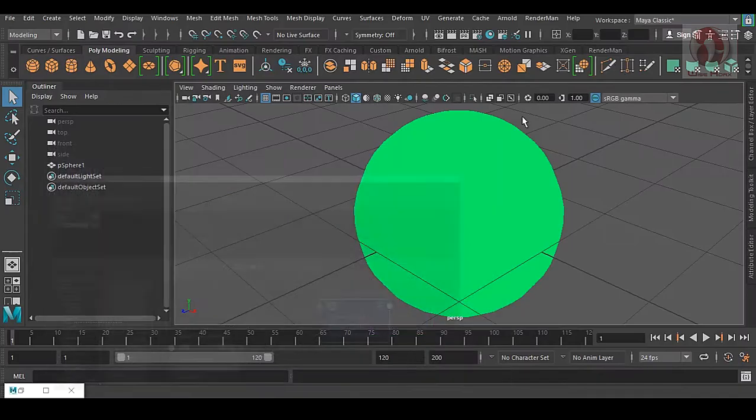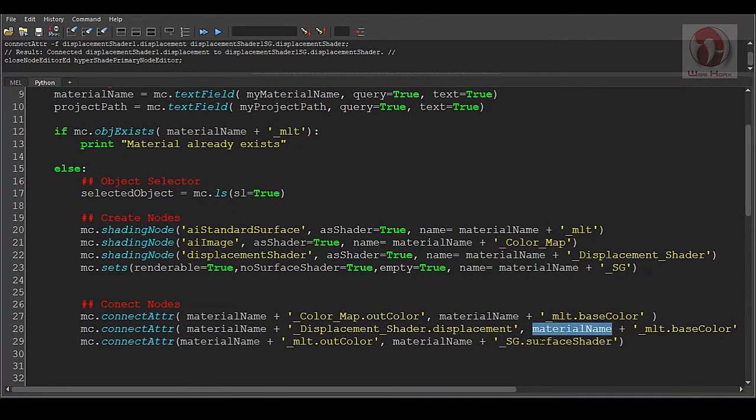So that means what? We have MLT, that means material. But what you have to do, you have to type here SG, shading group. So you have to use SG for shading group because we are going to connect this displacement shader to your shading group.